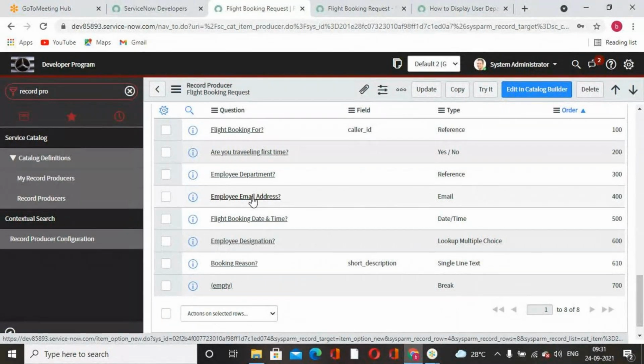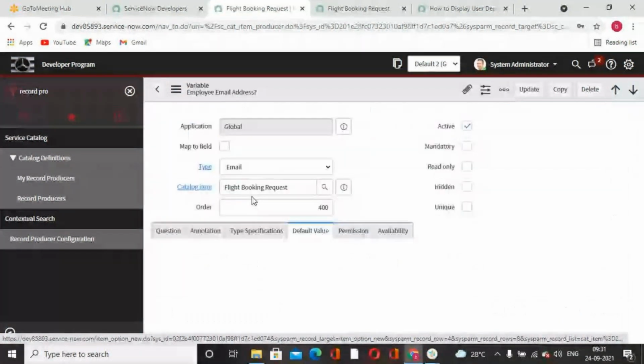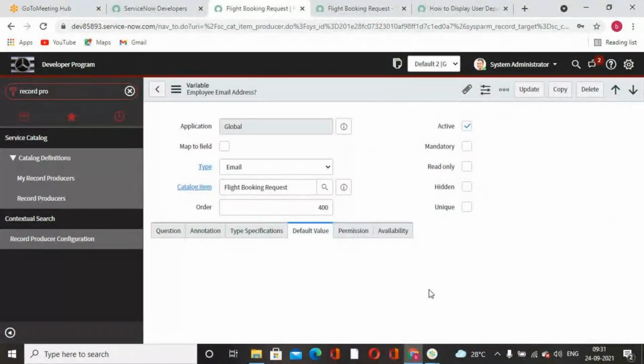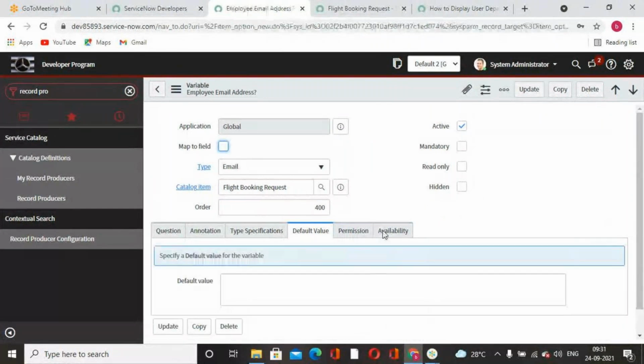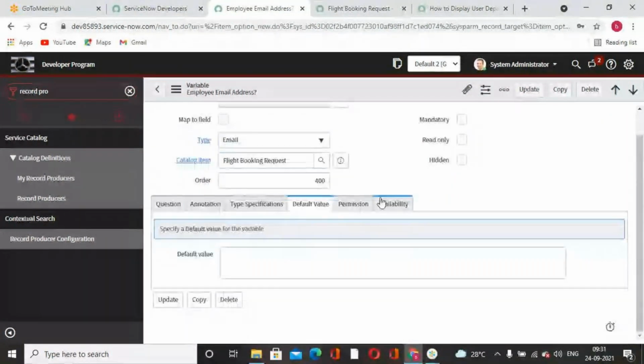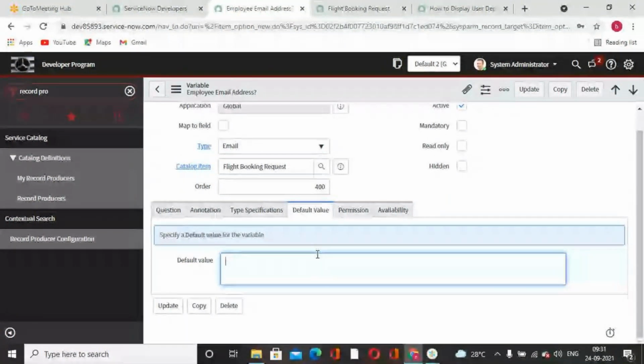Employee email address, and the default value is the common section for every variable. JavaScript colon gs.getUser. Guys, don't bother about this scripting part. We will cover it later, when we work with the scripting part, at that moment we can cover each method.